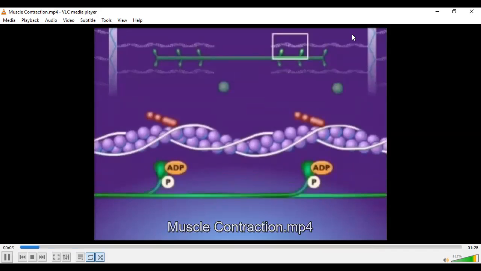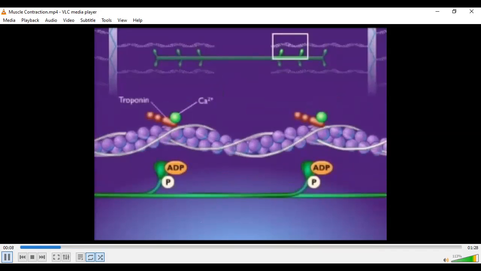During contraction of a muscle, calcium ions bind to troponin. What we said, pulling the thin filament towards the head zone, is going to be muscle contraction. Here, we need to recognize first of all what are thin filaments and what are thick filaments. You see here, this is a thin filament. First of all, let us recognize this is a thin filament.